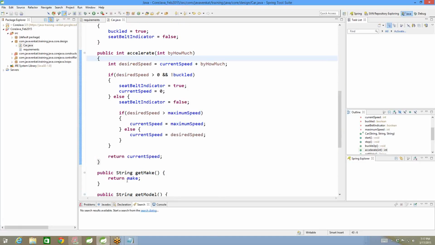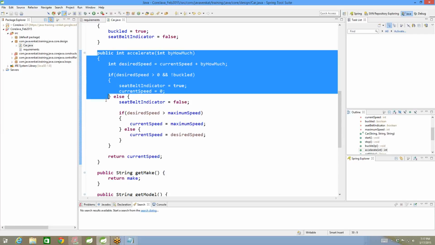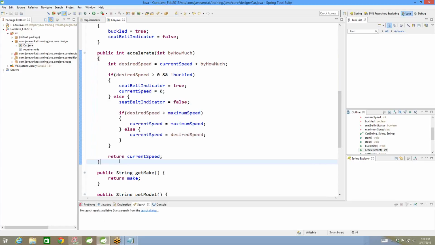Yeah, exactly. See, if I had started working on this, then I don't know how to proceed. For example, you said to check whether the seatbelt is buckled or not, you have to put that inside the accelerate method. This is purely based on the requirements that you gave to us.